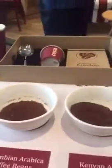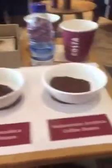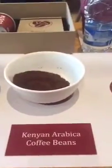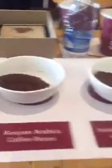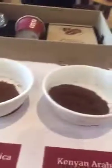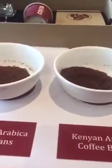And finally, the Indonesian. So this one has one predominant nuance that stands out for me. And again, it's an everyday sort of smell. I'm gonna just wait and see if somebody can get it out. Come on, let's be daring. Let's be daring. Nothing's wrong.